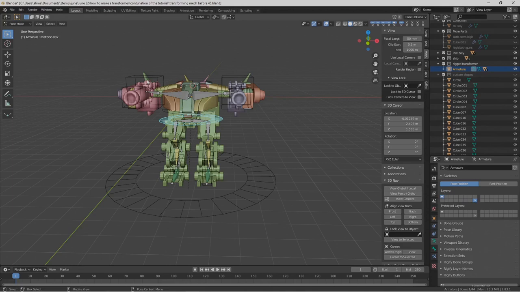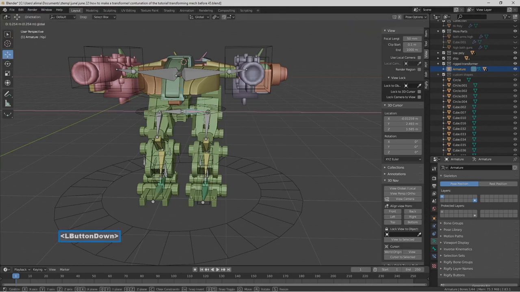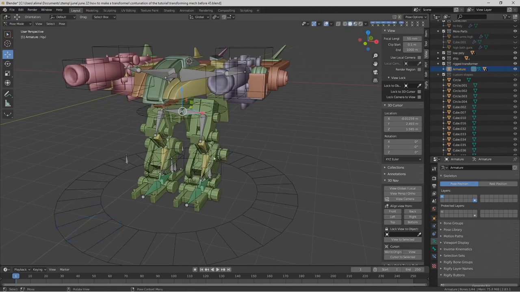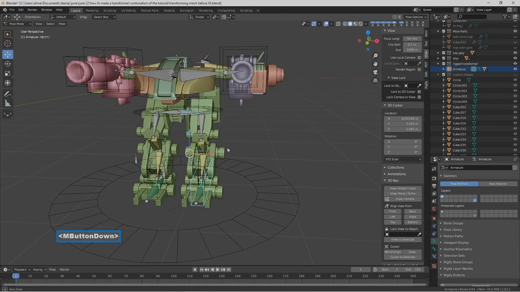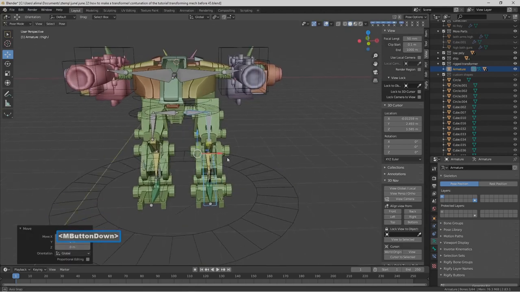So what we can do here in pose mode is we can actually select this leg here, right? And then what we can do is actually pull this, oops. Right click is kind of like an undo in Blender. I'm gonna hold shift, select here. This controls the main leg. And then I'm gonna select here. So with this selected, as well as that, I'm gonna pull this to the side. So that lets me get extra width on the leg.